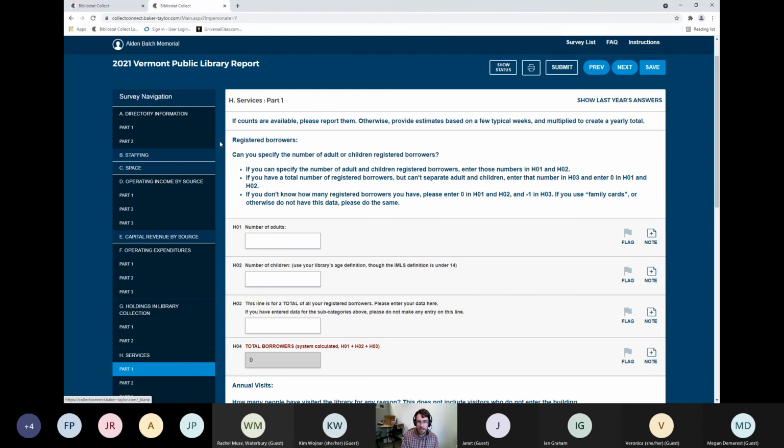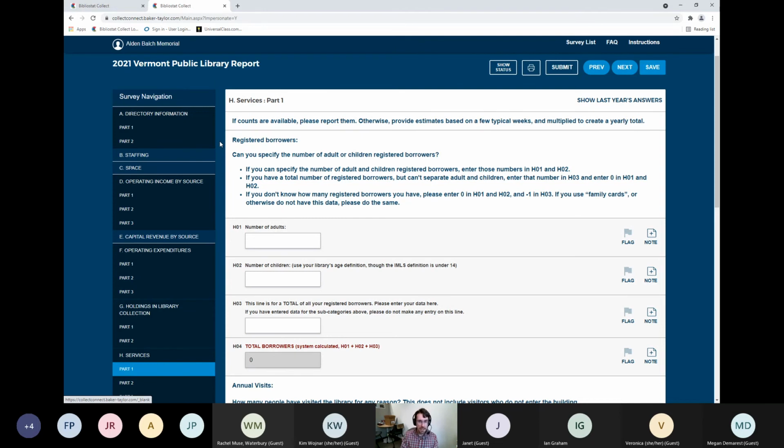In general, we want a real count, or an estimate that you have some faith in. If it's an estimate that you believe in enough that you would plan around it and use internally, that's good enough for us. If it's an estimate you've given because you feel like you have to give one, we probably don't want that. If there's a number you don't have a good number for, just don't enter it. It's fine. Don't worry about that. We would much rather have not a number than a made up number that ends up being wildly off what you're doing. And you can ask me more about that later.